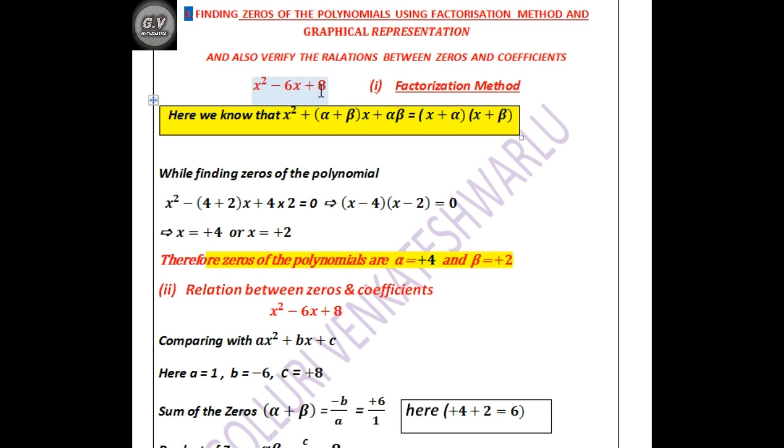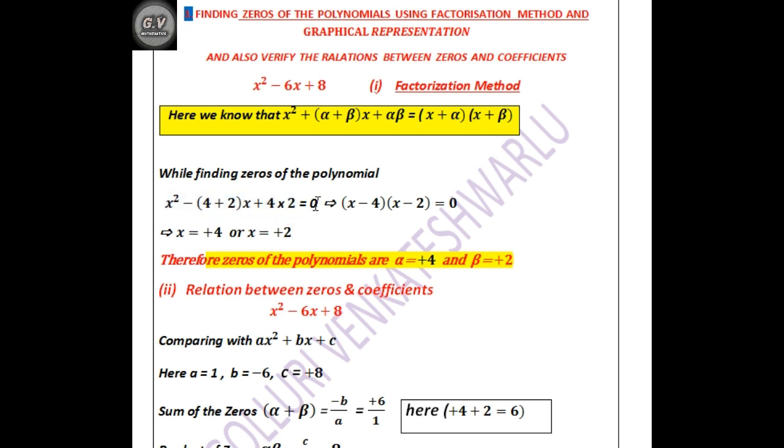So look here, 8 is written as 4 twos are 8, Nana. The symbol is given as positive, so we need to add 4 plus 2, which becomes 6. The sum of these two terms is equal to the middle coefficient, the x coefficient, and the product of these two is equal to the constant. So now resolving into factors, x square minus, 6 can be expressed as 4 plus 2, into x, plus 8 is written as 4 twos are 8.